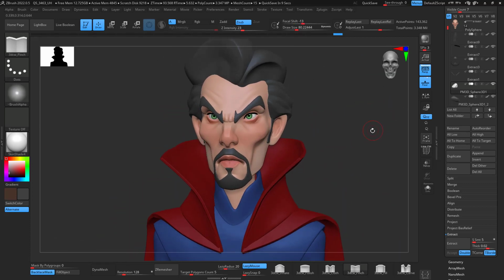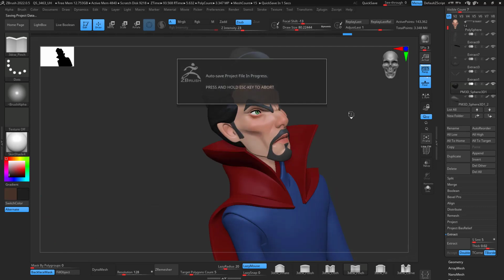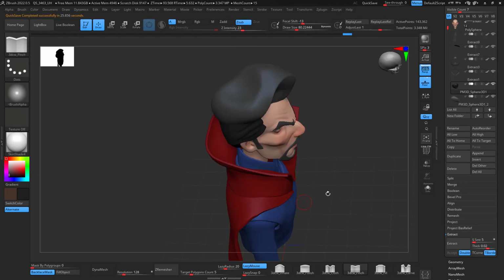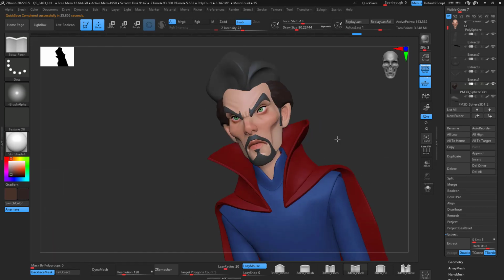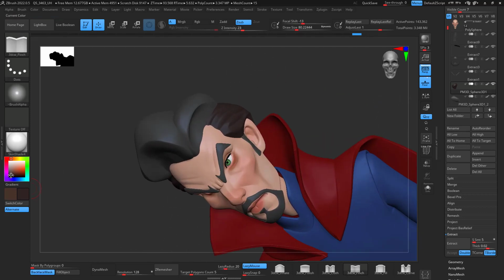Okay, so let's fill this. Let's give it a color. So let's fill this with something darker, probably right here. Fill object. So let's make a little bit brown. Let's wait until this saves. Okay, so there you go. So let's go a little bit towards the brown. Object. Yeah, that's too much brown. Put it right there. Fill object.